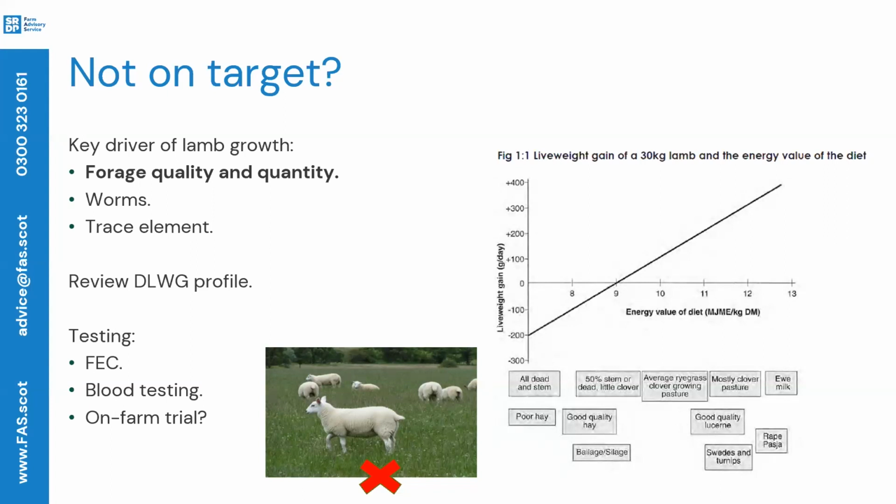And that is our grassland management, left to right. If we can maintain leafy grass, we're at the right-hand side. If we lose it, we're on the left-hand side. And the more clover we can have in our pastures, the further we are to the right-hand side. So we want to keep that nutrition going. That actually is the first thing we should look at before we consider if we've got issues with worms or trace elements: getting out there and looking at the quality of the pasture. We then might consider looking at worms and then trace elements, which would be your key ones. But going back to Duncan's point about averages can be misleading sometimes.